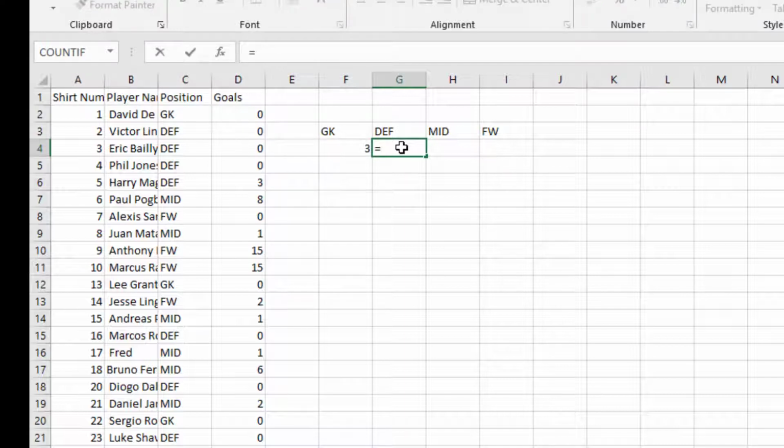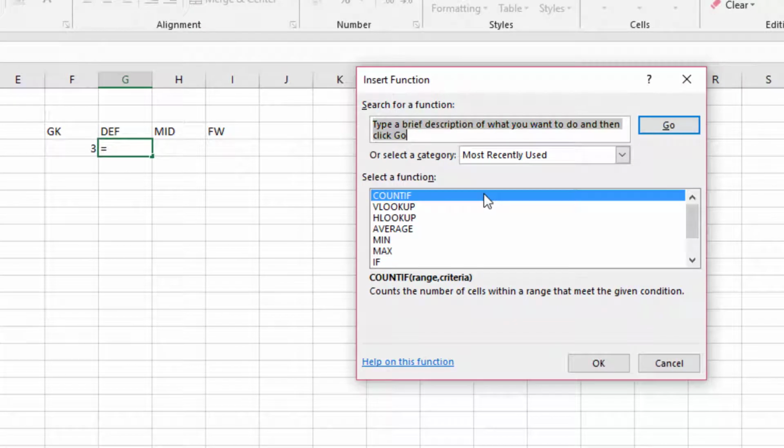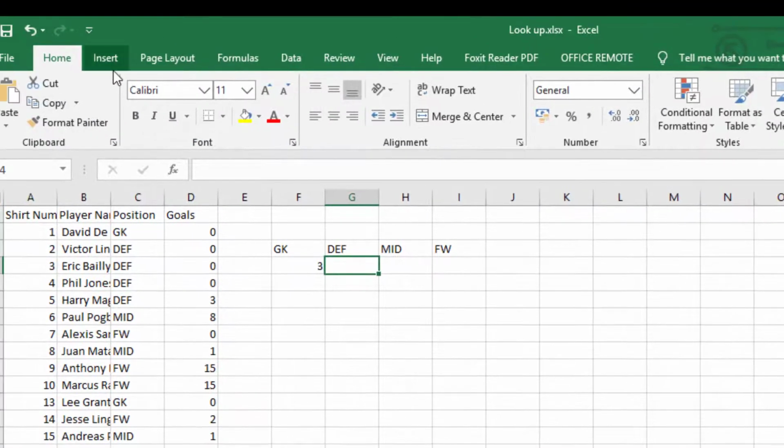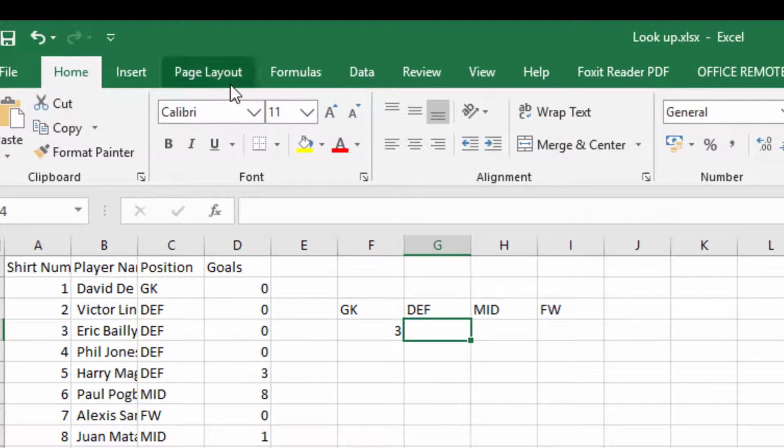I want to show you another way of entering this formula. Another way that we haven't used is by clicking this tab here, Formulas.